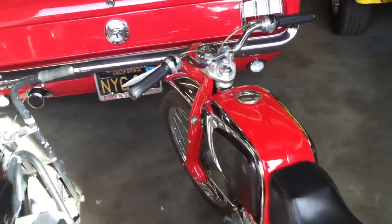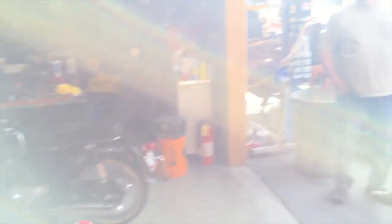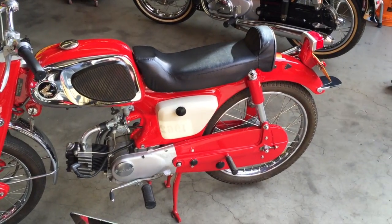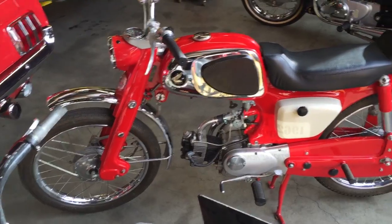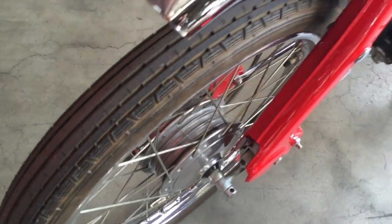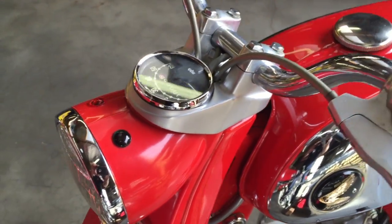It's so beautiful that it doesn't look real, and it is. Six miles on this Honda from 1962 — it's 52 years old. This bike was built two years before I was born, and it sure as heck looks a lot better than me. Where the heck did they store it? Where did you find this thing? It was just with a group of collectors. It had to be stored in an environmentally controlled place, because the rubber — are these the original tires? Yeah. Unbelievable. I'm just doing a nice slow pan so everybody can truly appreciate the detail in this bike.